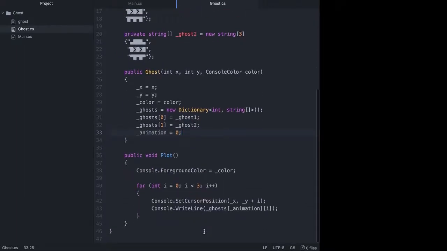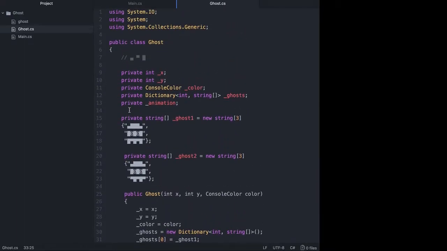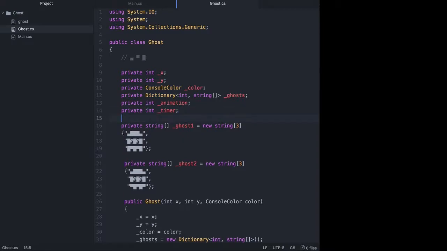Okay. Now we need to add a counter that will count for a number of times and then change the animation. So we need more variables here. Let's call it a timer, and we need animation speed.